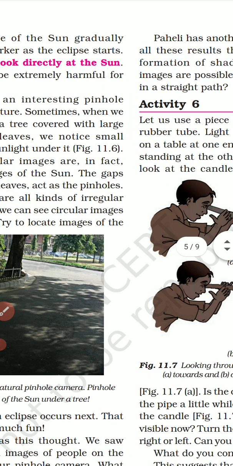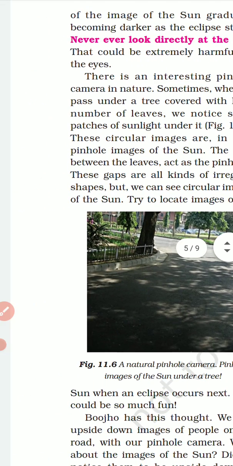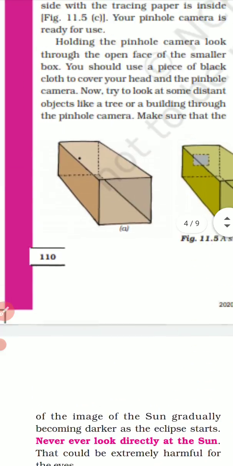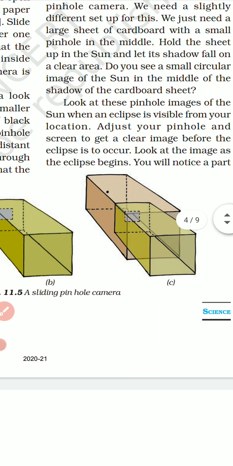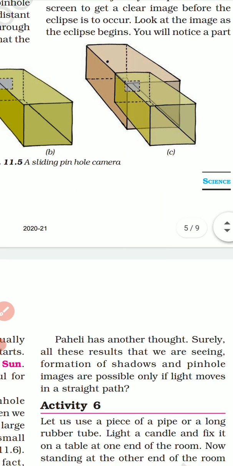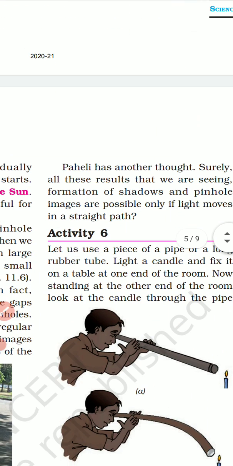But children, this pinhole camera you have to make. This is an activity for this month. Alright? So I'll be telling you more activities, what is to be done in this period. Okay, so we are done for this period. This natural pinhole camera and this artificial pinhole camera which you have to make, not today, but in this week only. You have to make it and you have to show it to me.